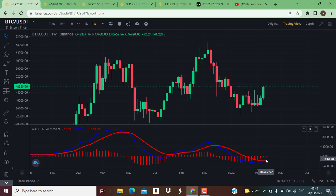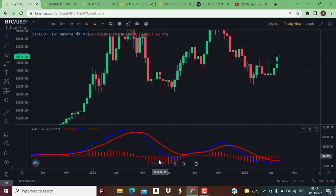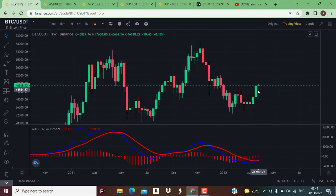So we have seen a crossover between the MACD line, which is the blue line, and the signal line, although it's not that significant. But right now, what I want to show you guys is, anytime the market comes to this area, we see a die off, the market moves up, and right now the market is here again, a die off on the histogram, and the market has a high tendency of going to the upside. Not only that, we see the market come right down and could not create a low lower than the previous low at this very area. So this is an indication that the bulls are already here. This is the beginning of the bull market.